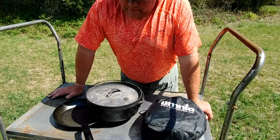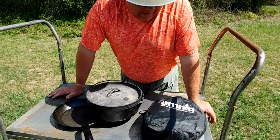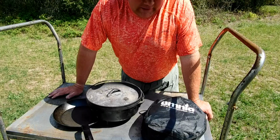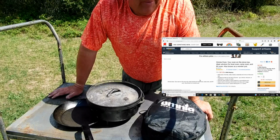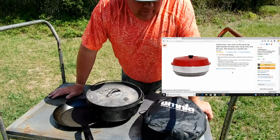And that's my quick brief video on the Omnia stovetop oven. It is Swedish, by the way. It's pretty darn pricey. It's in the $100 range. I think it's in the 80s. I think the liner, that silicone liner, was like in the $20 range. So it's about $100, but I think it's really worth it. It's one of the things where I went ahead and got it.